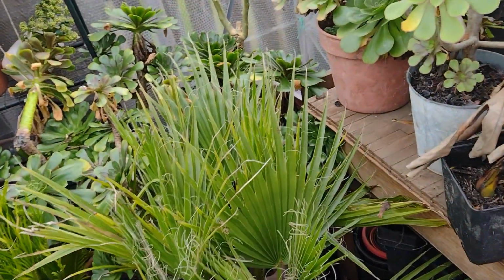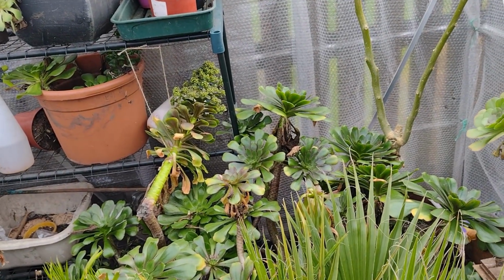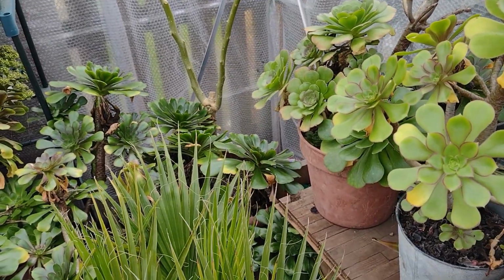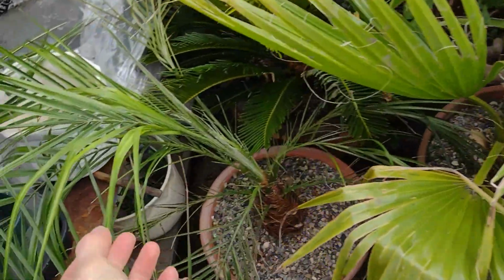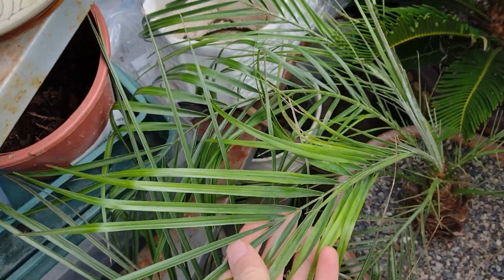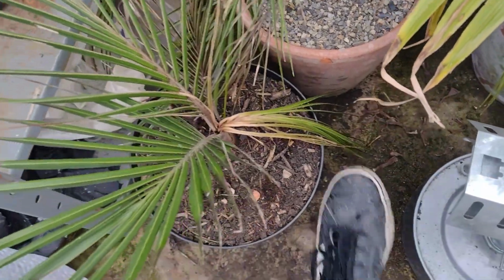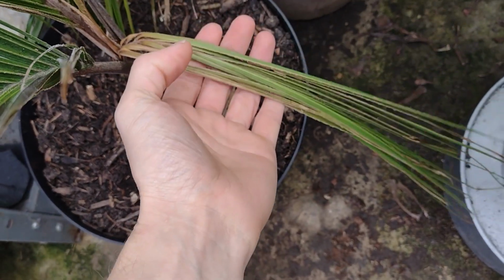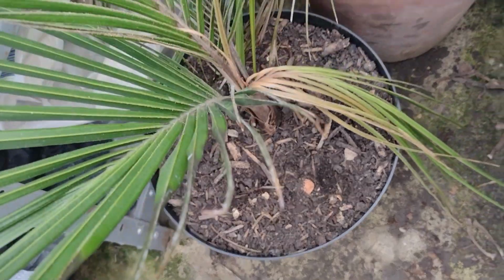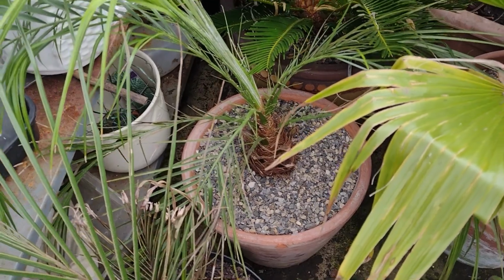A lot of people were thinking that it may be too dry and I'd not watered it enough over the winter, which I didn't because I always don't water so much because I'm scared of getting root rot on them. But the Rhopalostylis is looking a lot better since I've brought it in here. All these leaves were folded up, so it looks so much better now. Not so much the Nikau palm, that is still hanging down like this. So I'm not sure about this, but the Rhopalostylis is definitely looking a lot better, so I'll have that in here next winter.